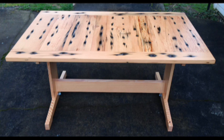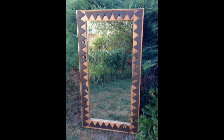That's really incredible, though. What a piece of history. It is. It's one of a kind for sure. Do you have any pictures of the original bridge? I do. Oh, that's good. Okay, yeah. This is a mirror I just made, and the frame itself is out of the Ottaway Bridge wood as well, and it's all I have left of it, except for some really small pieces.